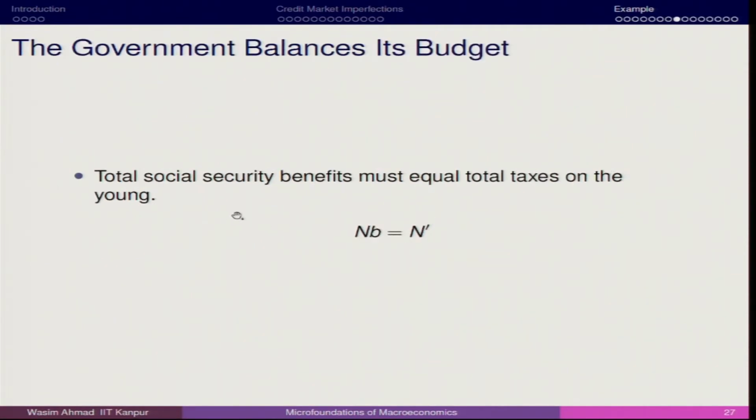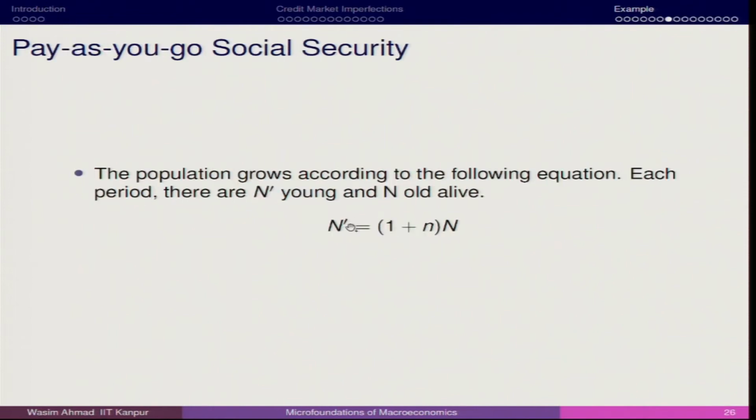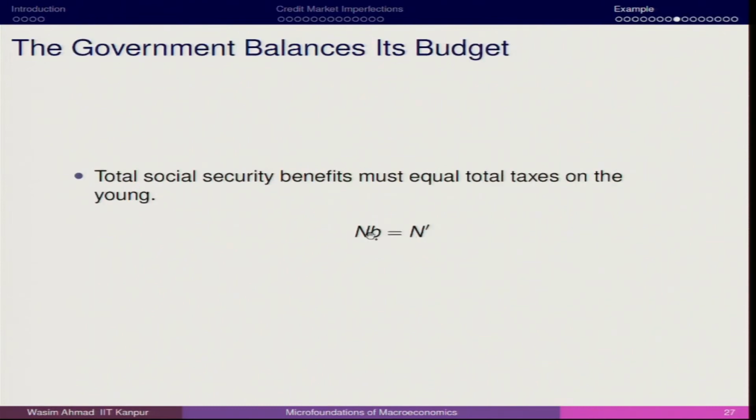Now, if I am going for the social security benefit, and I substitute here n transpose, it becomes 1 plus n n. Suppose we want to get the social benefit. Here the old is n, the benefit that the old are getting is B, which is equivalent to the number of young. So, the old benefit multiplied by the number of old people is equivalent to the young.